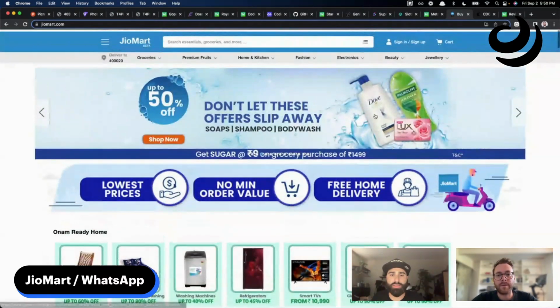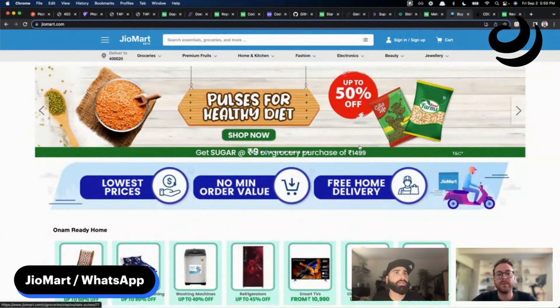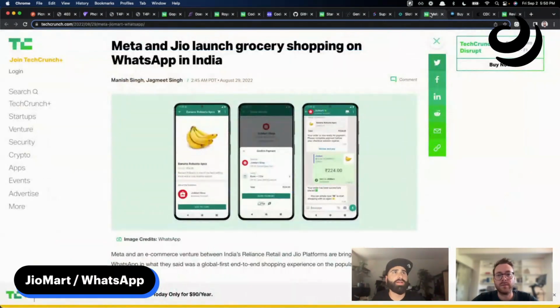Here in the U.S., it's Safeway, Albertsons, Kroger's, all that. This is India's version of that, and they have a partnership with WhatsApp, and so you're able to shop and purchase goods right on WhatsApp, which I think a lot of people think is very much the future. I have a little quote here. Customers in India will be able to browse JioMart's entire grocery catalog. Catalogs, we like catalogs on WhatsApp, add items to cart, and make payment without ever leaving the instant messaging service. So that is super cool.